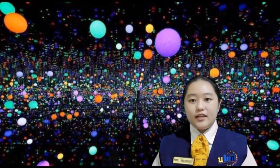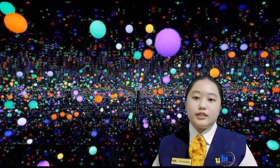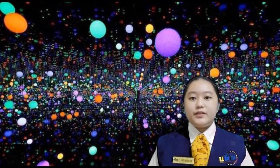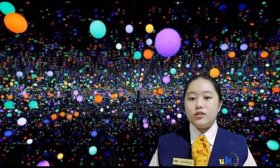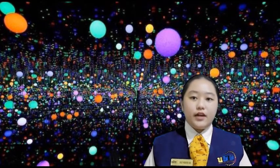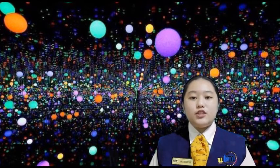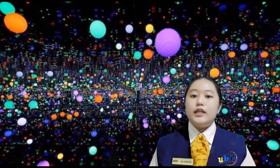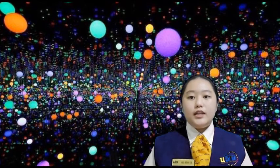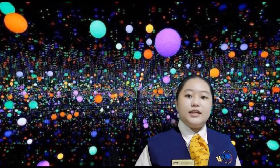Welcome to the Infinity Mirror Room. This place is the most favorite and iconic place in Museum MACAN and makes long queues for visitors to take pictures in it. The art inside was created by Yayoi Kusama in 1965. This art is made of mirrors and colorful LED lights, and creatively incorporates the reflective character of a water surface. You only have 20 seconds to take a picture inside, and when entering, the officer will direct you to the designated photo point so you can get the right shot.